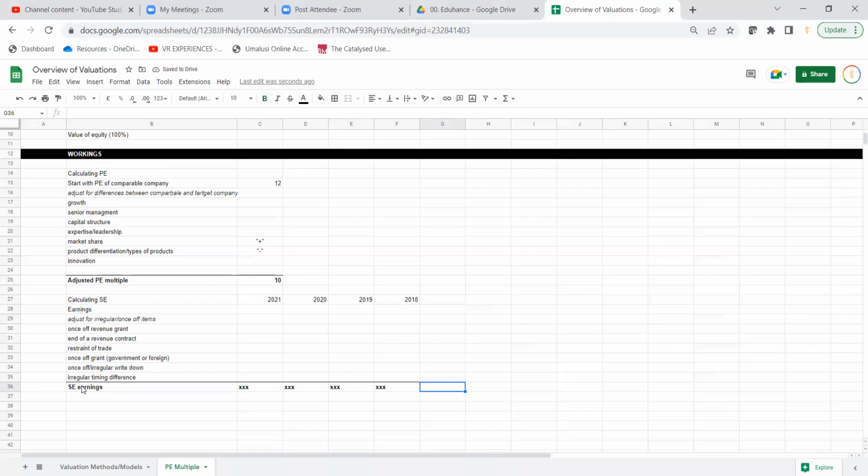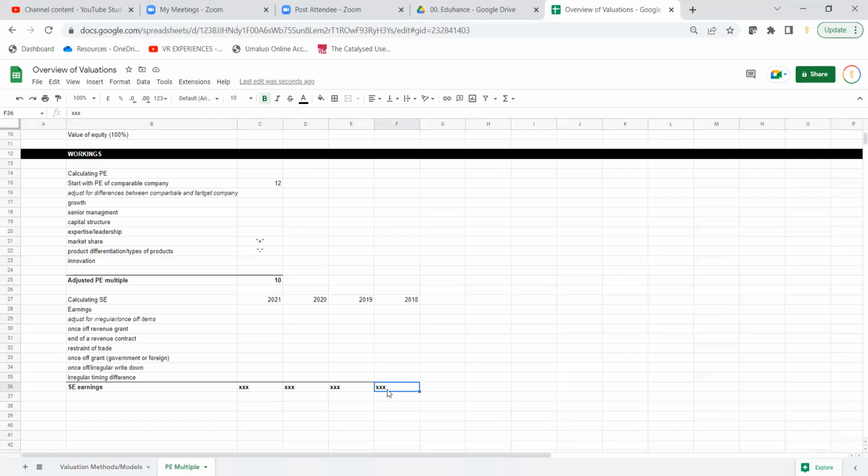Now, once you have the number, you need to decide which number you're going to use. So how do you know which number to use? You're going to have to look at the pattern of these numbers. If the pattern is consistent, meaning it's going in one direction, it's either increasing or consistently decreasing. So there's a pattern. Every single year it was decreasing, or every single year it was increasing. So there is a trend that is actually happening. So as a result, you will use the latest number. So you'll use 2021.